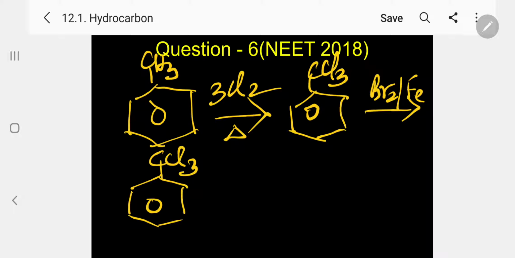Now I have to give one important piece of information. My dear students, please listen to me. Normally, when only one chlorine atom is present on the benzene ring, it is a weak electron releasing group. I already told you, under the mesomeric effect, the electron releasing order is +I, +M: NH2 greater than OH greater than OCH3 greater than CH3 greater than X. X is the halogen, the lowest electron releasing.